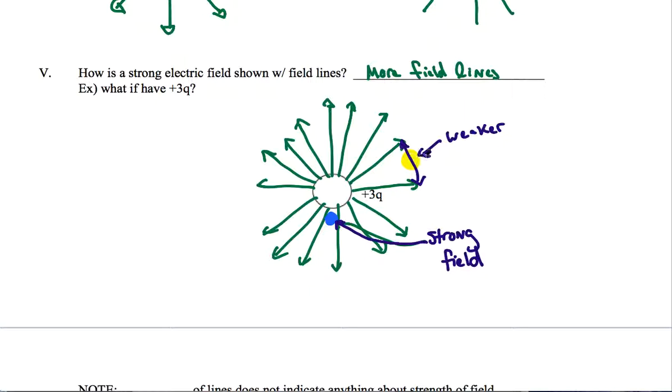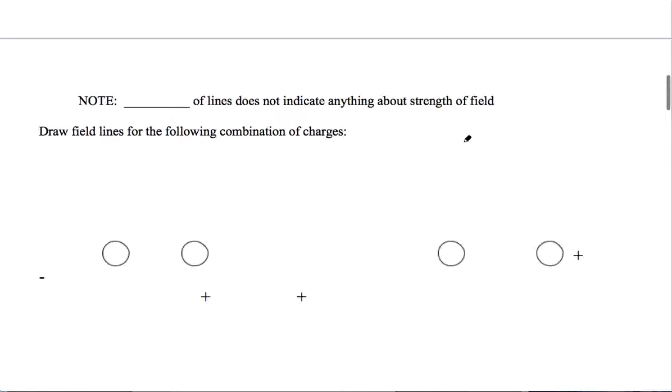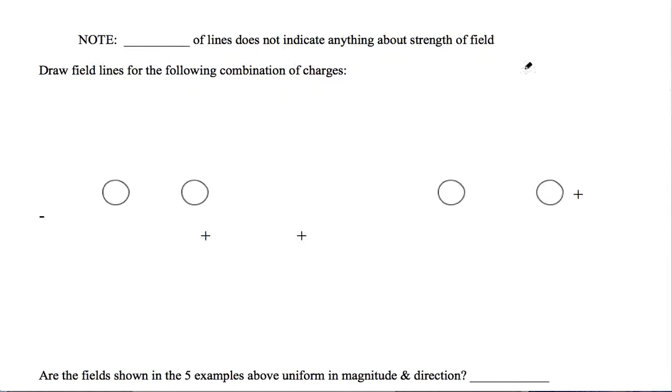Okay, so we can tell where the field is strongest, and this makes sense: the field is stronger when it's closer to the charge, and it gets weaker with distance. Now, we don't know at the moment how that varies, but you might be able to put 2 and 2 together. So note the length of the field lines does not indicate anything about the field strength. Don't simply draw longer field lines in order to show a stronger field.